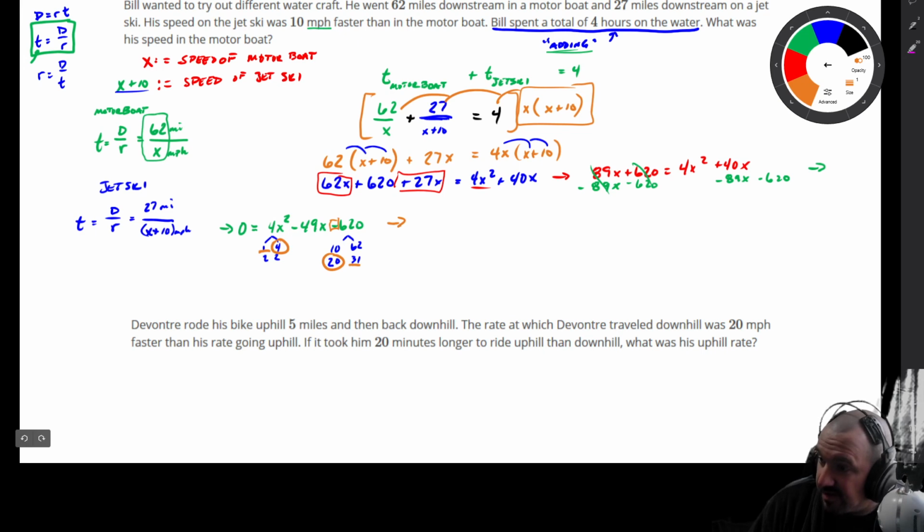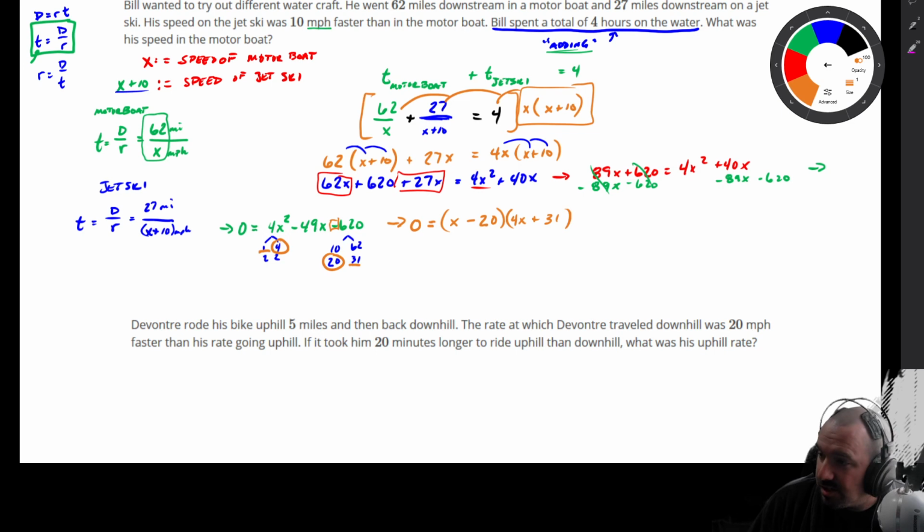So the factoring is this. 0 is equal to... My signs are different according to the negative on the 620. The larger of this pairing takes the negative according to the 49. So I need an x and I need a 4x. And the 20 has to multiply into the 4x, so it cannot be part of that. But it has to be negative, because the larger one has to be negative. That means that the 31 comes along in the 4x factor.